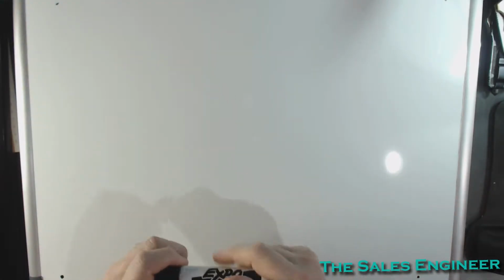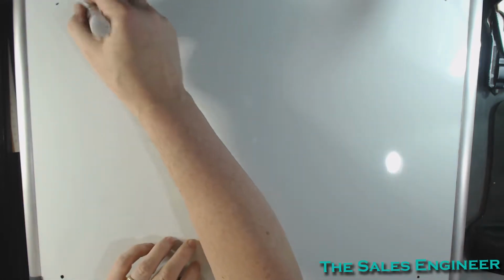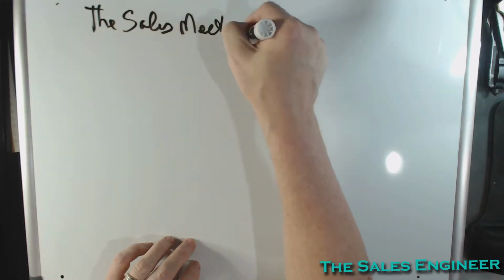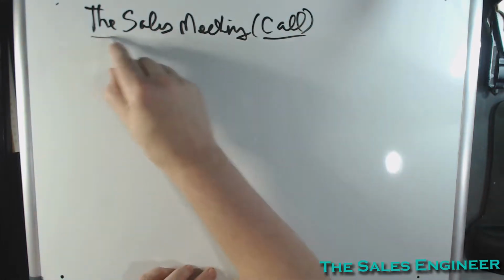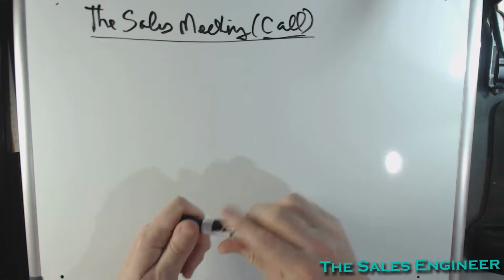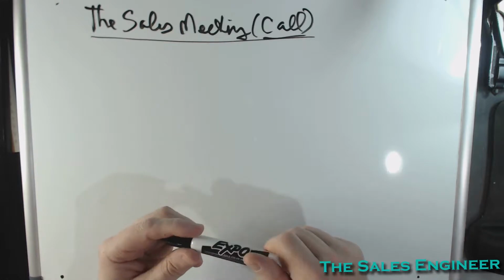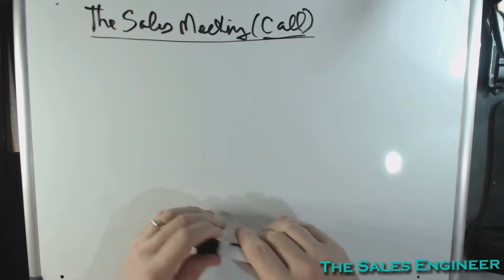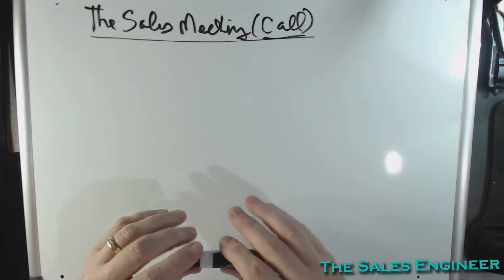This time we're going to be talking about something we all end up doing, which is the sales call. It's more aptly called the sales meeting. You may wish to call it a call, that's fine. And this is something that I think bears a little bit of detail because we find too often everybody comes unprepared if we don't interfere, if we don't keep things on track, especially with the reps, right? They like to play it loose and free.